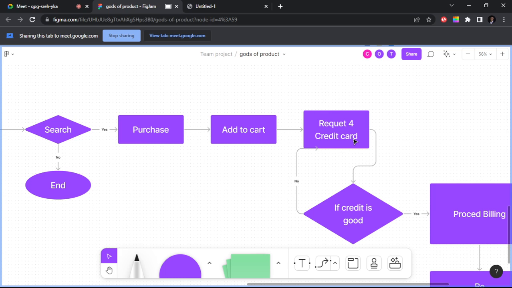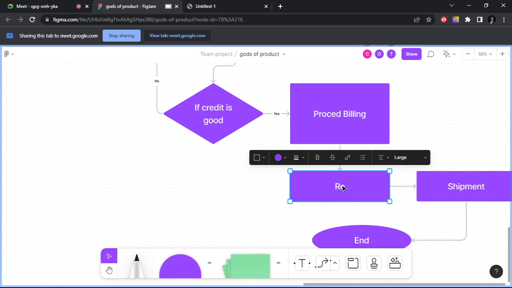Now I already know that there's going to be a loading that will go on here to check if this credit card is good. I already know that I'm going to design a page that will request, what did I write here? I think somebody will know. Request mailing address or something. Yeah, I think mailing address. Yeah.